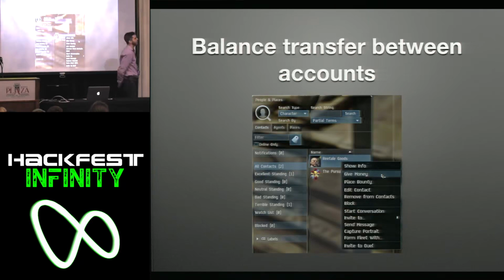Last one, if you look at video games, mobile games, anything where you have an account with some sort of money or credits or gems, this is an example from EVE Online. It's known as the world's biggest accounting and economic simulator. It's an interesting game, but you can transfer account balances between accounts. Take the example of person A sending some kind of credit to person B. The assumed operations are: get the account balance from account A, get the account balance from account B, update the account balance in account A, update the account balance in account B. It's not that this money magically disappears from here and shows up here. There are steps to doing that.